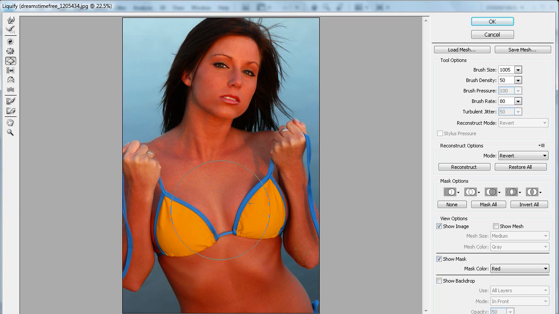And then after you've got a pretty good effect going on, you can size down your brush, and it's probably going to be about 600 or so for me. And then you can just start filling in anywhere else that you need a little bit more, just to fill it in. So we're going to just keep tweaking it a little bit. And once you're satisfied with your effect, you're just going to click OK.